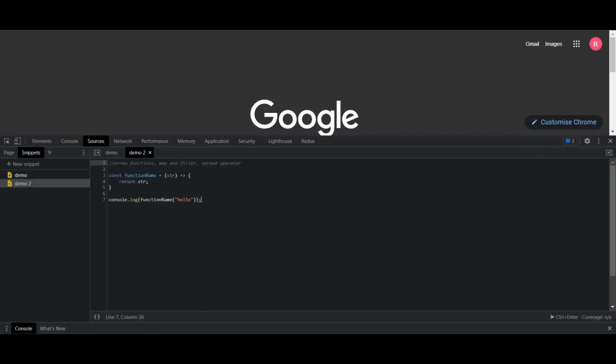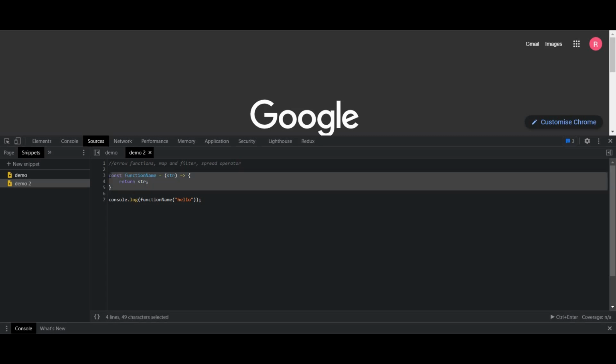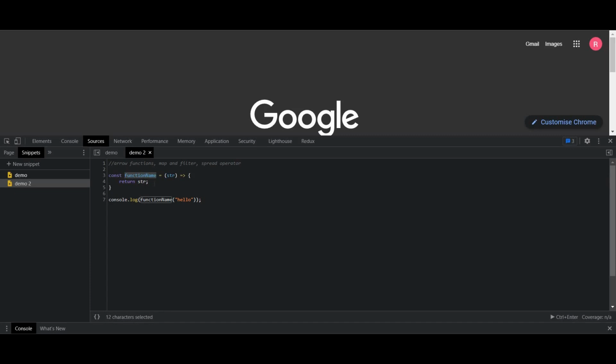Alright, we get hello. So as you can see here, in this case we're just passing the parameter to the function, and this is the arrow functions in the ES6 syntax. Functions work very normally, just like the usual way which I had showed earlier, functions with a function keyword, but in this case we'll be using something like a variable here. Maybe specifying the function like a variable here.